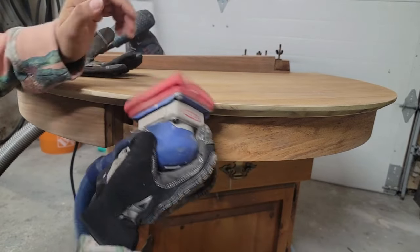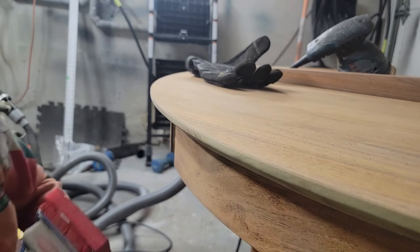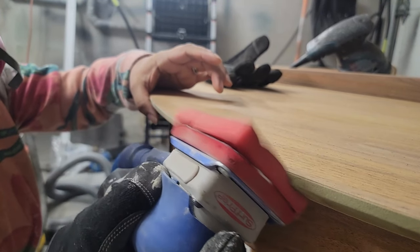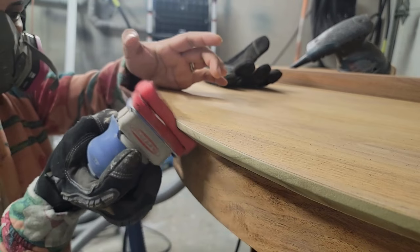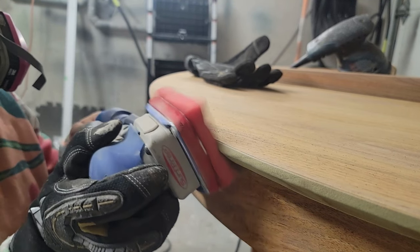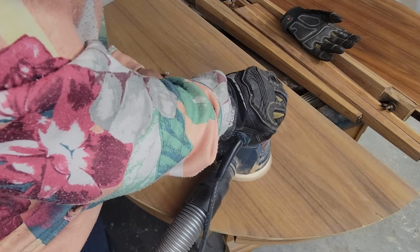What's great about the Surf Prep is that it can form around edges without cutting into the table. You can use Surf Prep pads or squishy pads from Amazon attached to an orbital or detail sander — they are awesome. For the tabletop, I used my orbital sander at 150 grit moving in the direction of the grain, then 180 grit, and finally 220 grit. Then I cleaned off the dust with a tack cloth.